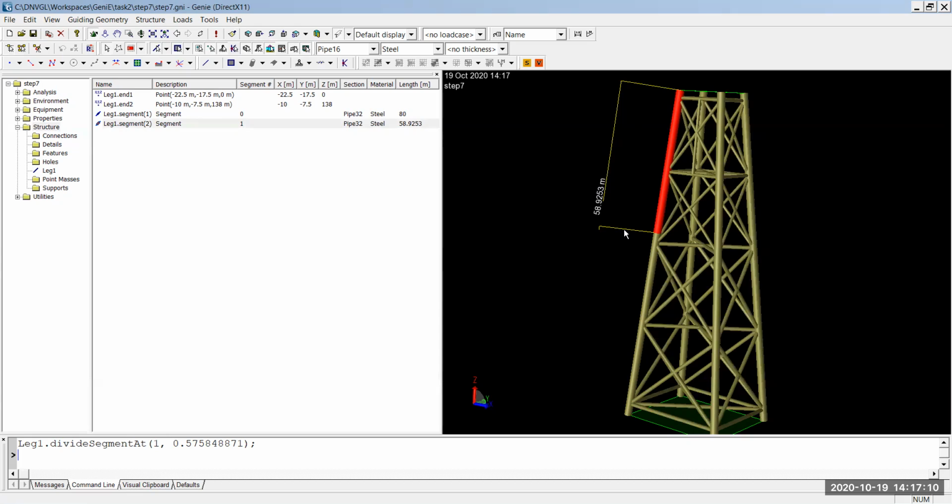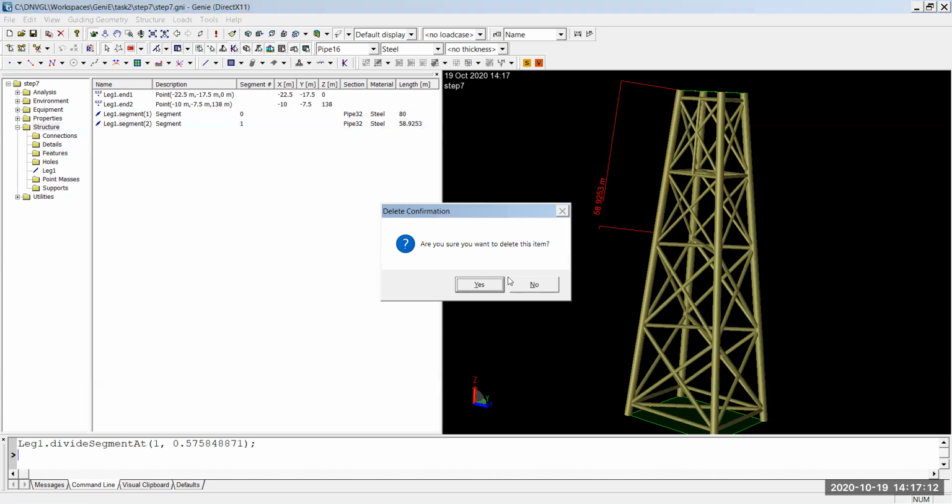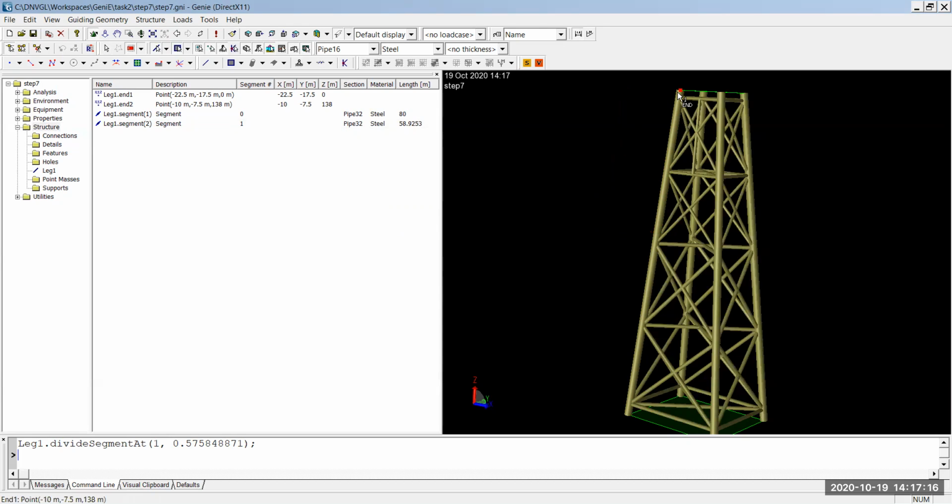And of course you can delete it. We can measure also the length of the whole leg. This one is also shown in page 17 in the tutorial step 8. And again, I can delete this one.